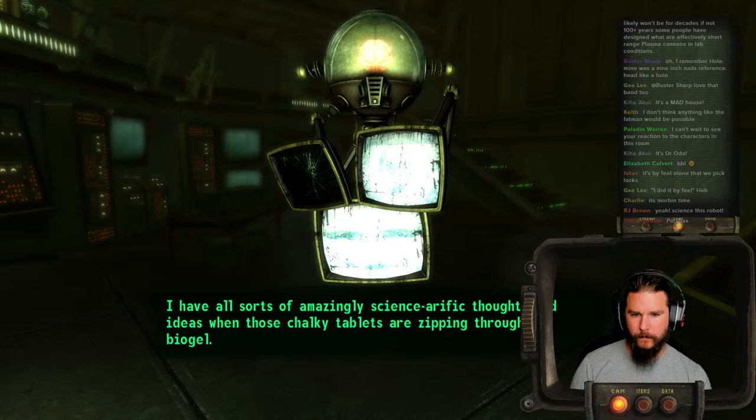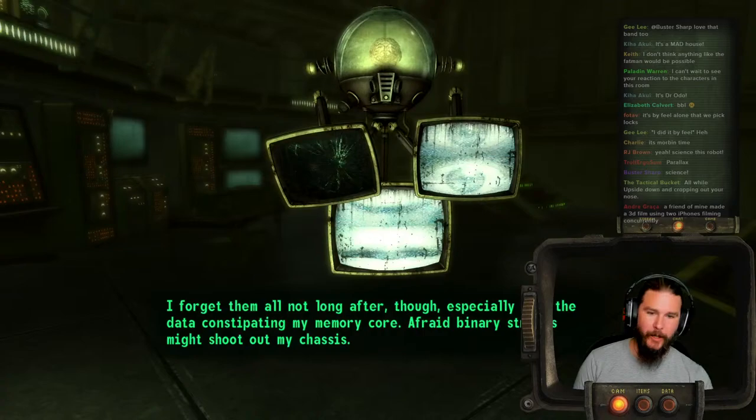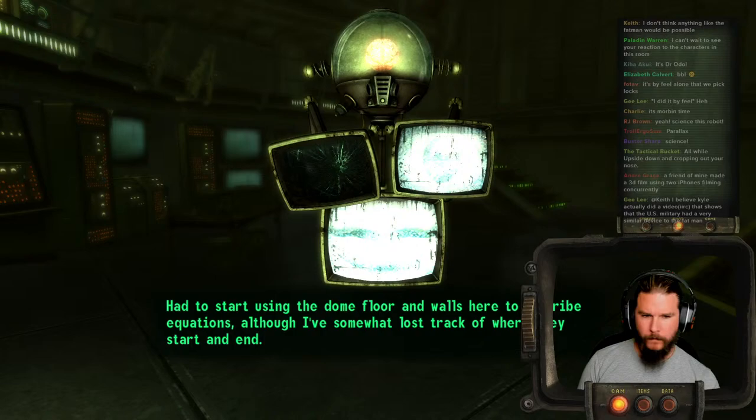I have all sorts of amazingly science-erific thoughts and ideas when those chalky tablets are zipping through my biojet. I'm gonna use science-erific. Gonna use that going forward. I forget them all not long after. Alright, so what are we doing? Had to start using the dome floor and walls here to inscribe equations, although I've somewhat lost track of where they start and end.